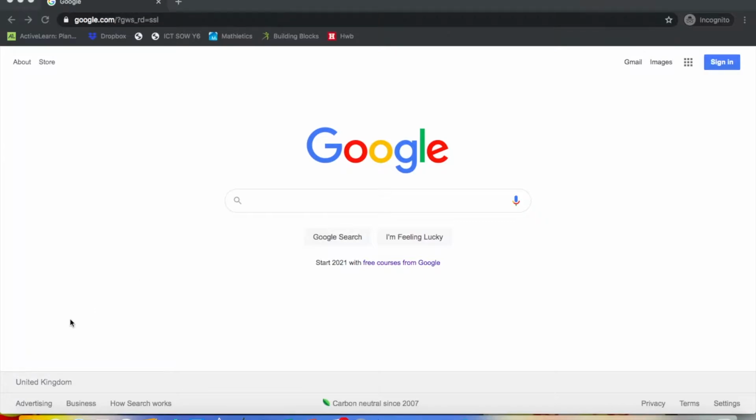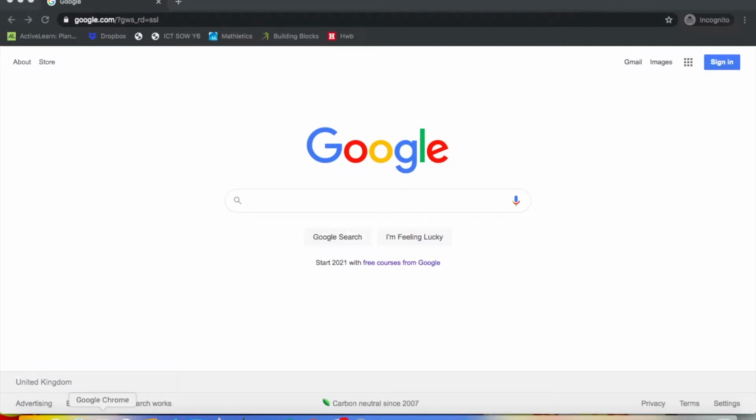So first thing you need to do is make sure you're using the correct browser. I'm using the Google Chrome browser because Google Meet is actually made for that browser. It's made by the same company. It does not work with Safari. I'm not sure about Firefox. I know Internet Explorer and Edge are a bit clunky too. So if you're using a laptop or an iPad, using the Google Chrome app or the Google Chrome browser is the way to go.